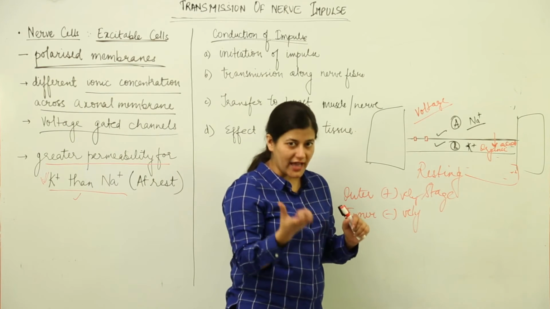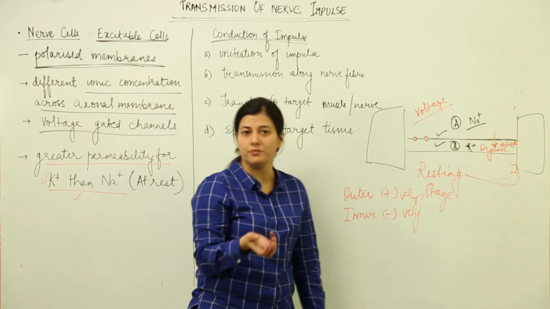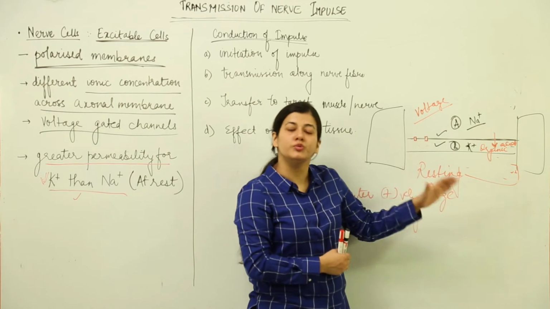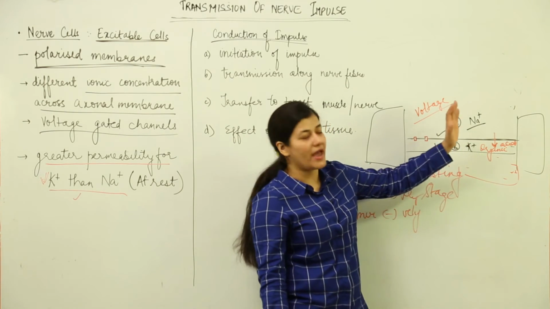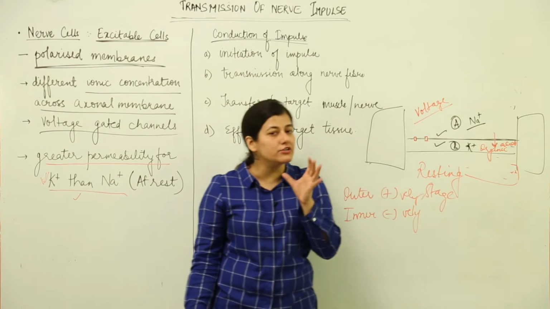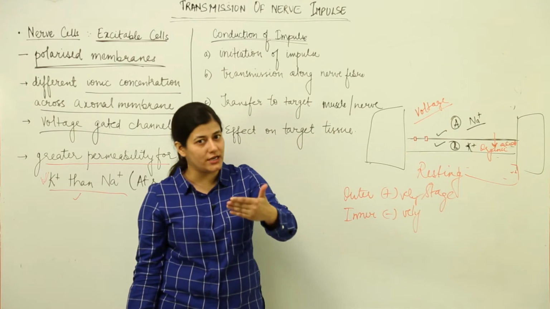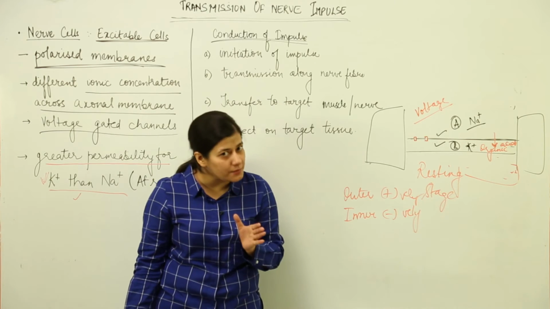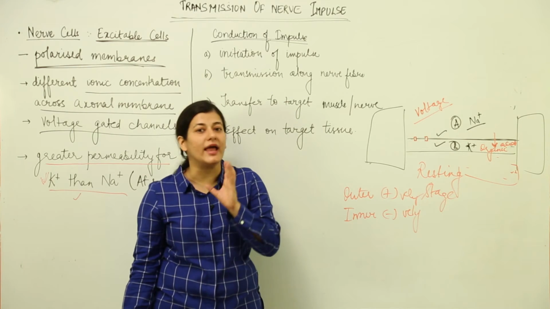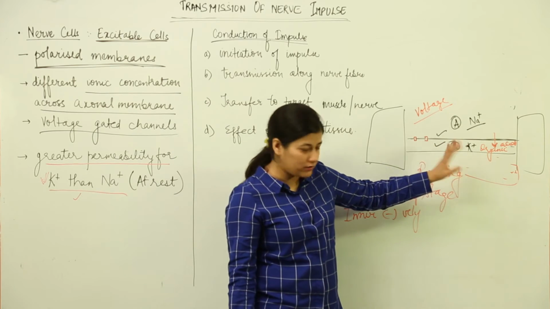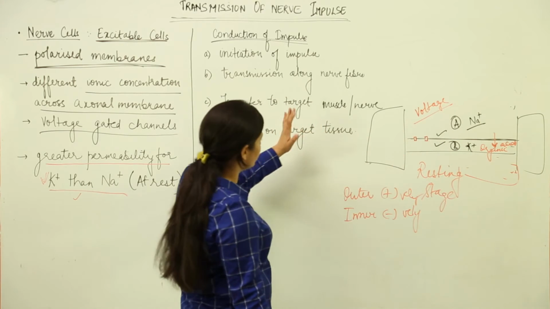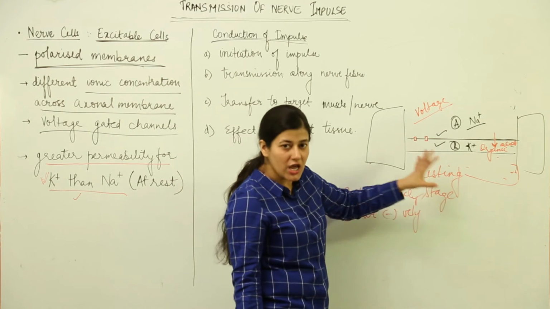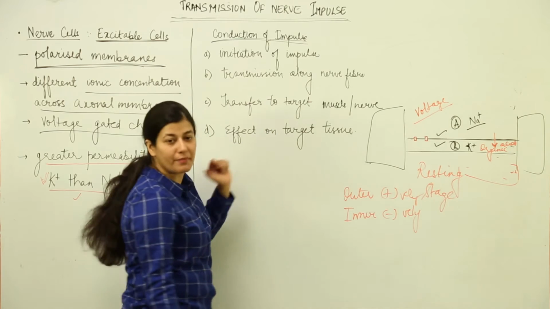that is when the axon has not received any sort of input or excitation, it would be having an axolemma which would be more permeable to potassium as compared to sodium. It would be having a charge that would be positive outside due to presence of sodium ions and negative inside due to presence of lesser potassium and more of negative organic acids which are present inside the axoplasm. And then after understanding this resting stage, now we have to see how the conduction of impulse takes place.